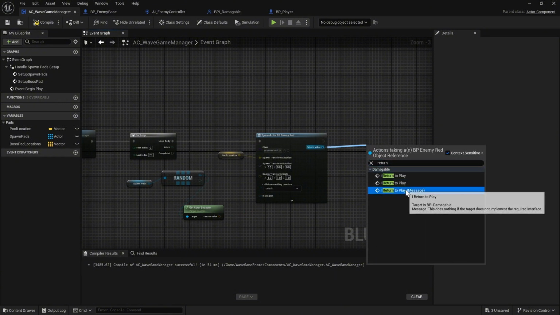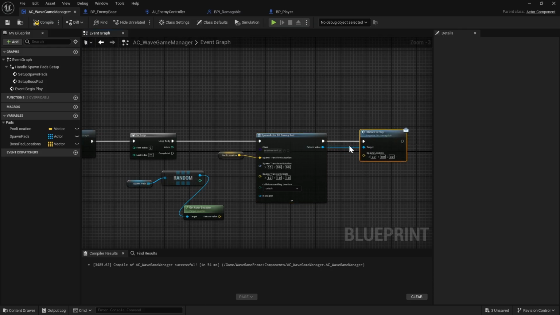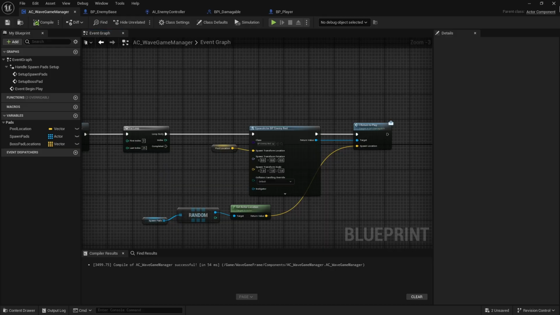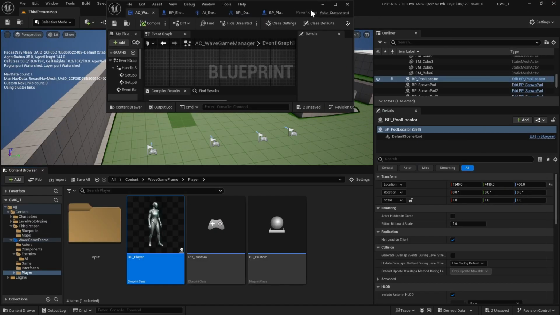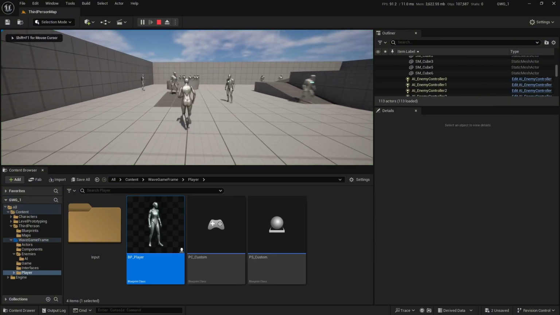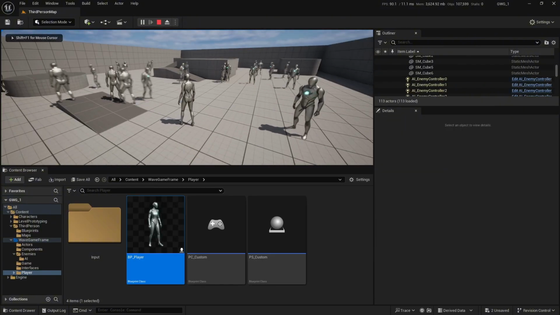We want the return to play message, because we're not going to be spawning enemies this way. And use that as the pool location. That way they're spawning in at the pool and then moving over here. We'll see how that works. Again, just make sure you're calling return to play, otherwise they're not going to know what to do. Okay, and they're all returning to play.